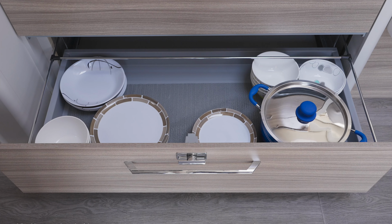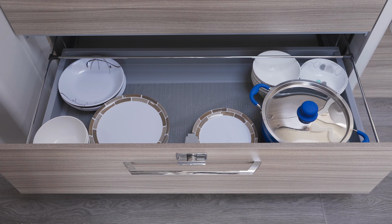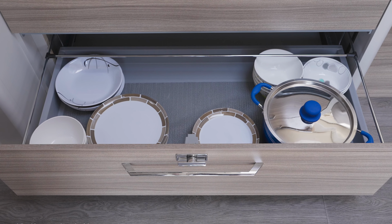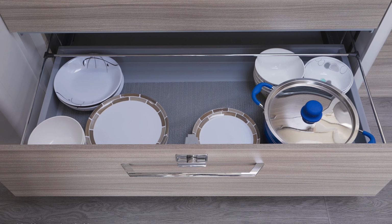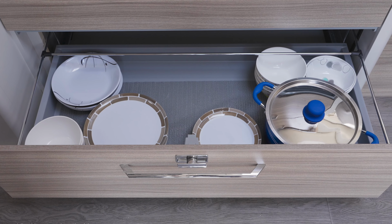When loading the drawers, the weight of the objects inside should be distributed throughout the surface area of the drawer and not just in the middle, as many of us tend to do. Indeed, the heaviest objects should be placed at the edges of the drawer. This will help ensure that the drawer does not force itself open during cornering.